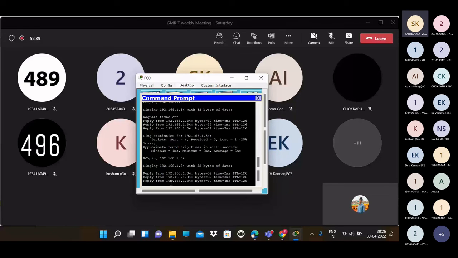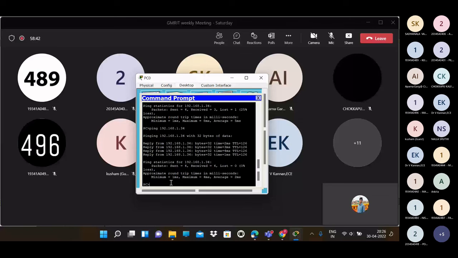Yeah, okay. Thank you, Pawan Kalyan. It's working. Okay, thank you, you can stop sharing your screen.